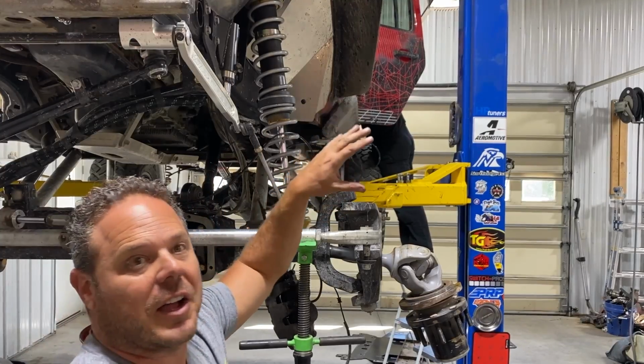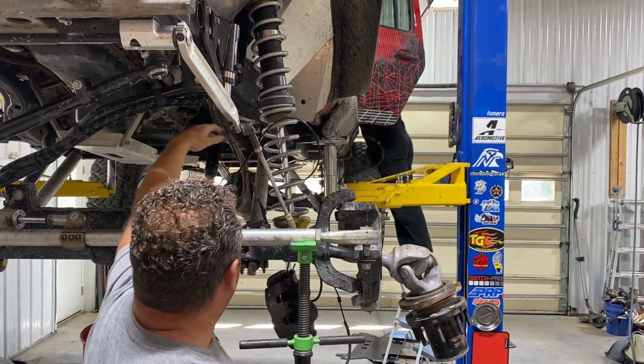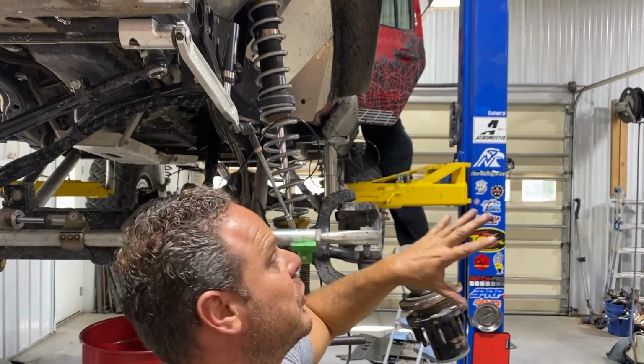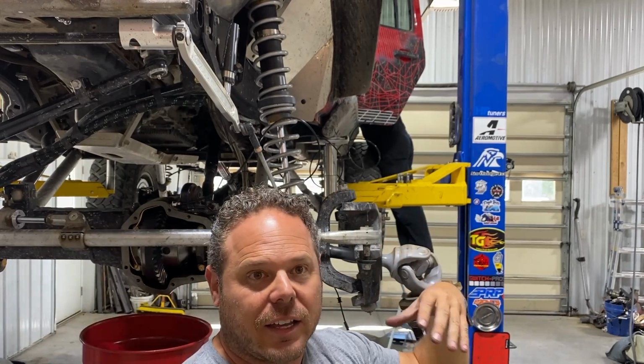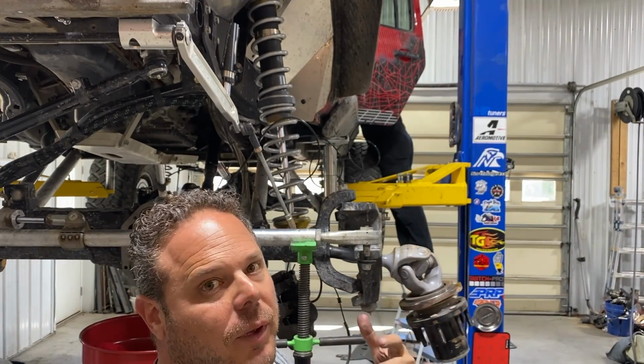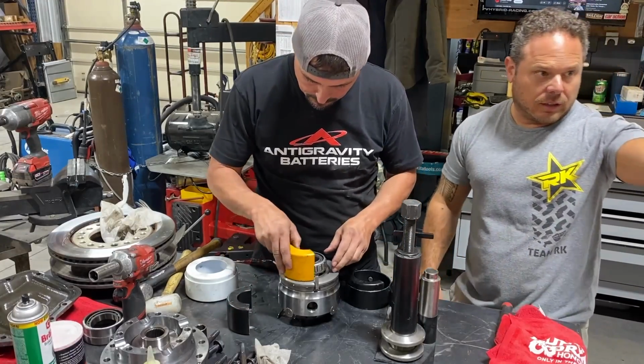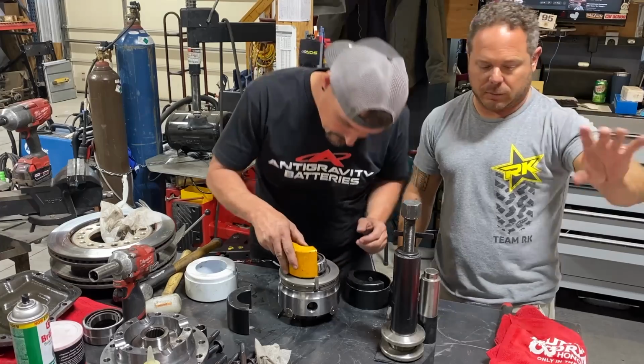Since we already have a rear air locker, Chris is disconnecting the rear, plugging in the front, and we're just running a line all the way through to the front right now to make sure that it's gonna lock and there's no air leaking. Because right now, if we just do it with the air hose, we can hear it lock, but we can't tell if it's leaking in here at all. All right, so that's all together and looking good. Should all go back together pretty easily now.